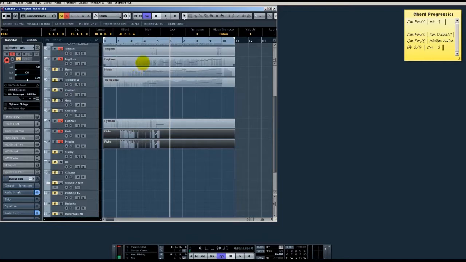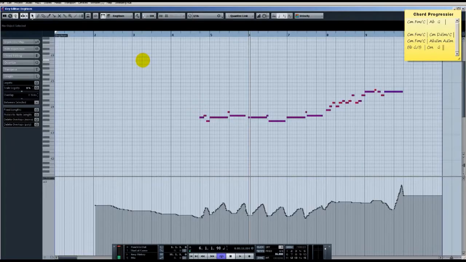English horn is a very nice sounding instrument. Many of the sounds that East-West libraries, and not only East-West, have, use the modulation wheel very much, not only for making a vibrato, but it changes the timbre of each instrument. So I use the modulation wheel very much in order to have a more live sound. So let's hear the English horn.